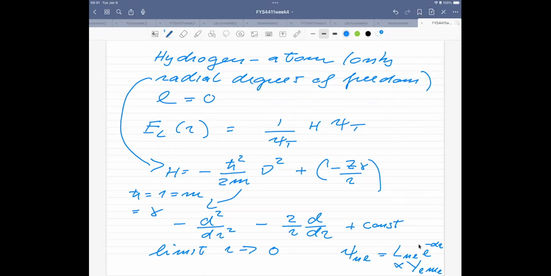Now, let's look at the local energy, because from the expression of the local energy, we can extract a minimal constraint on the wave function. So let's look at that. So even if you don't know anything, you can look at the Hamiltonian you have, and from that one, you can deduce a minimal form of the wave function, which your solution has to respect.